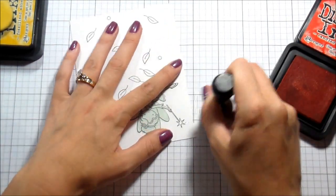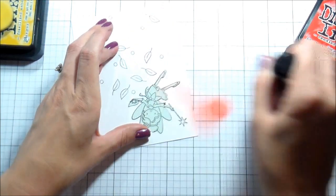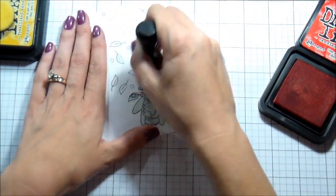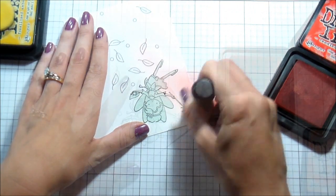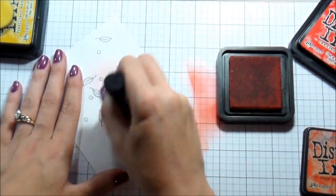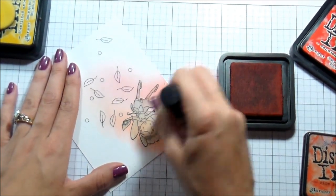So I wanted to do a distressed background, so I masked her and the leaf she's holding. I didn't worry about the other leaves because I knew I wasn't going all the way down. And they were going to be colored like fall foliage anyway, so a lot of the same colors I was going to be using. I did it like rays, I guess, from the top left-hand corner. I did candied apple, ripe persimmon, fossilized amber, and wilted violet.